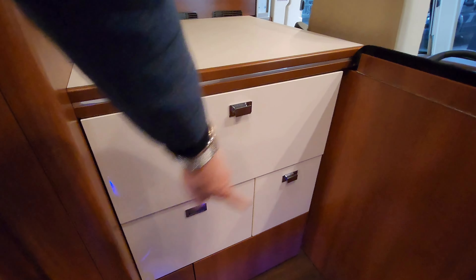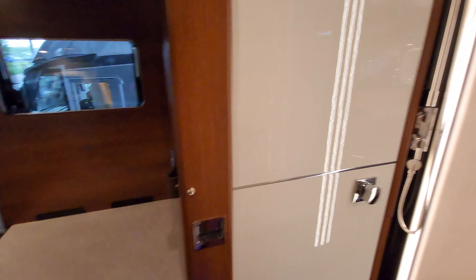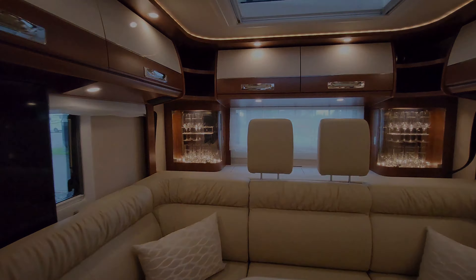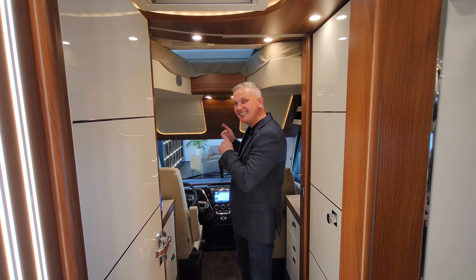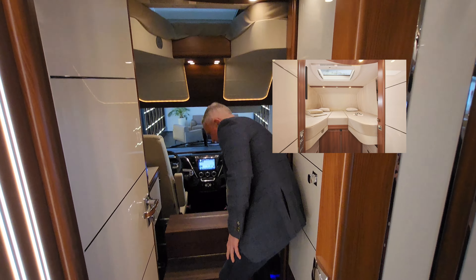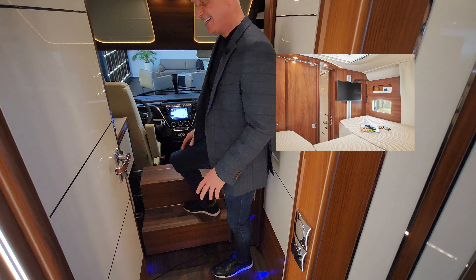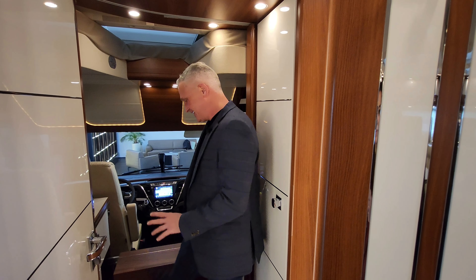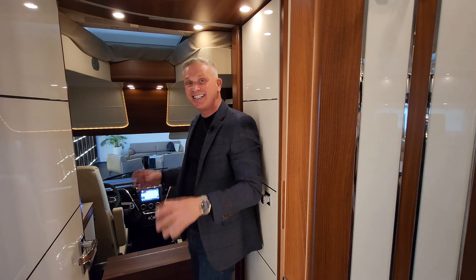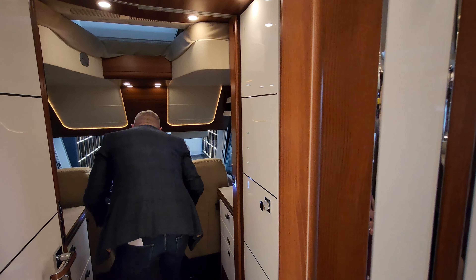In the bedroom you've got drawers under both sides of the bed. There's also a pull-out cupboard here which gives you steps - so you can climb up and hop into bed with no ladders or big jumps. These great little steps fold away, and they've even given you storage inside the steps themselves. Every inch of this machine has been used to its full potential.